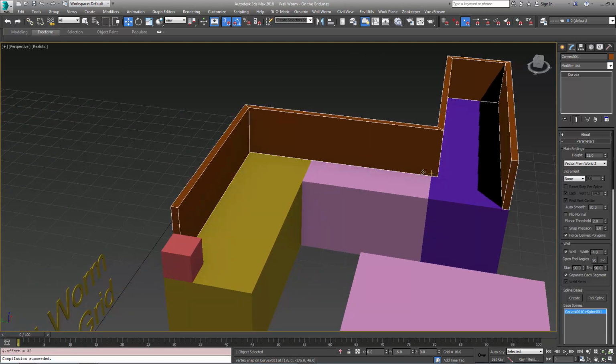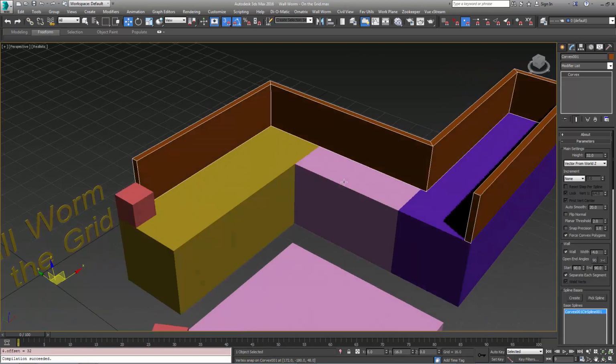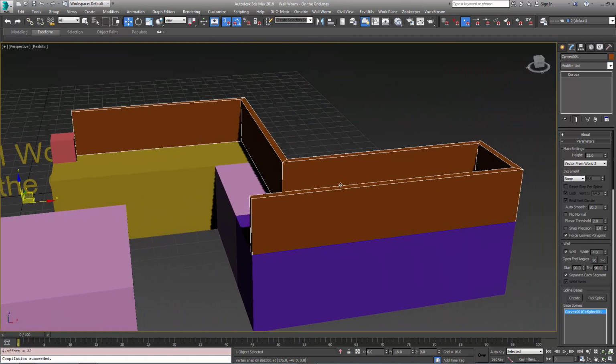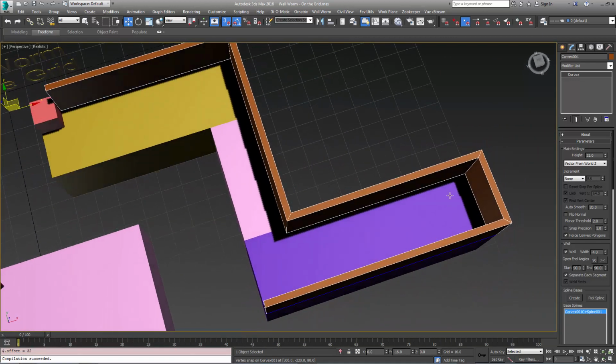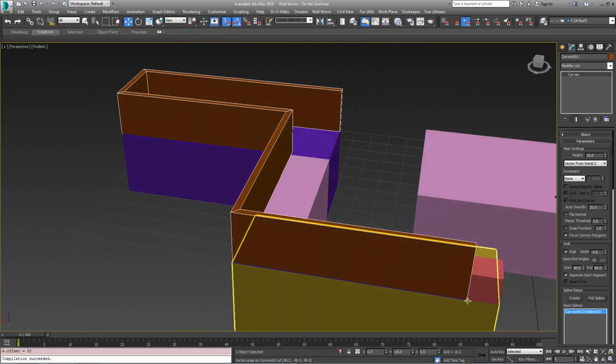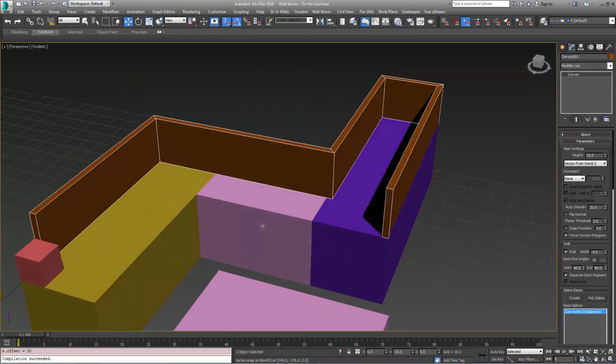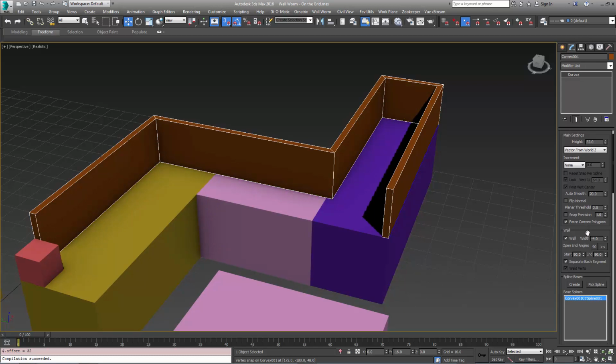All of the vertexes on this are probably already on the grid, but even if they're not, because sometimes with corners here, depending on the width and the angles of the walls, the outside edges may not be on the grid. Those that appeared at the vertexes that were already on the grid are going to be on the grid because we derived them from grid snapped points.